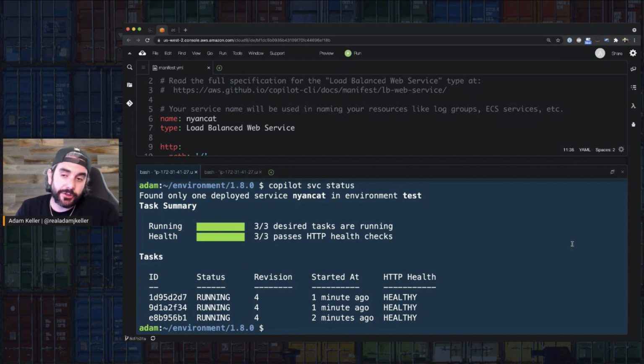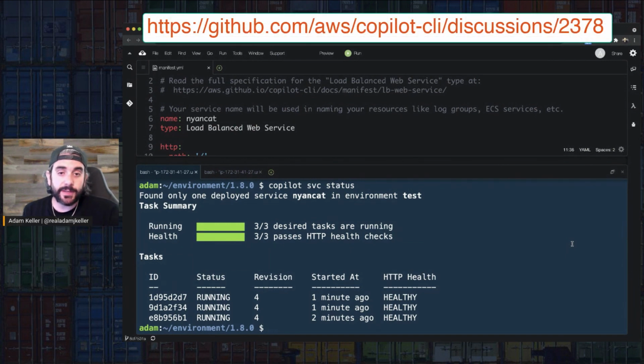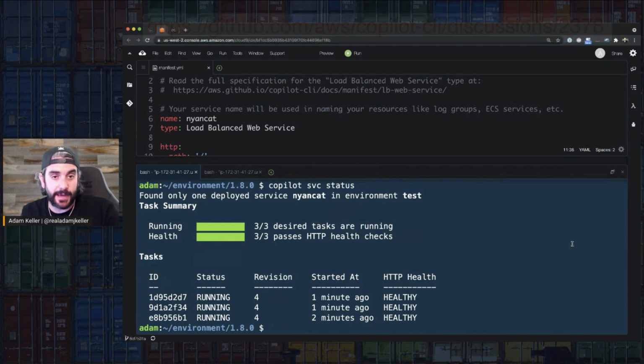And the last thing to mention is now with this release of Copilot 1.8, you have the ability to import a completely private VPC. There are some use cases where customers are looking to have their workloads running in a completely air-gapped private VPC with no internet access. So with the Copilot CLI, you would still have to create the VPC outside of Copilot for this particular use case, but once you have that VPC created, you can simply import it when deploying your environments.